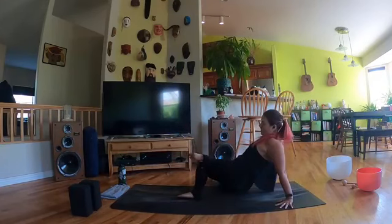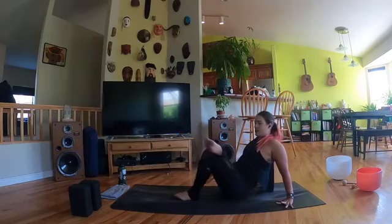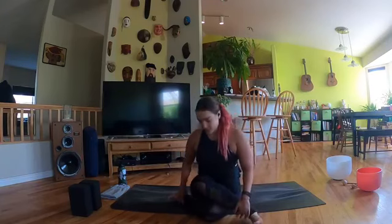Fingertips should be facing your body. Take one more. And then as your right foot heads towards the floor, this time let it come all the way to the floor and sit up tall. Cross your right knee over your left knee.